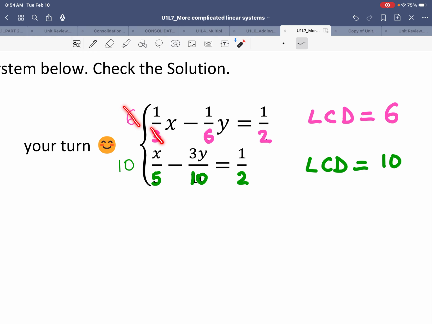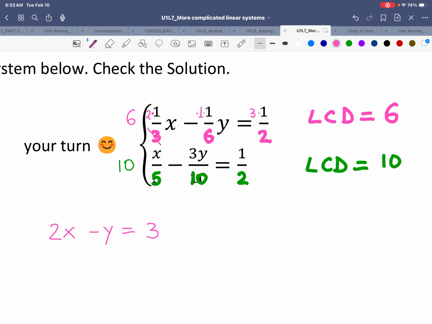6 will eliminate 3 here, and it will give number 2 multiplying 1, and 3 will simplify. Now 6 will simplify the 6 in here. 6 divided by 6 is 1, so 1 is multiplying 1, and then 6 divides into 2 to give 3, so 3 times 1. So the first equation will turn into 2 times 1 times x, 2x, negative 1 times y, negative y, and 3 times 1 is going to be equal to 3.